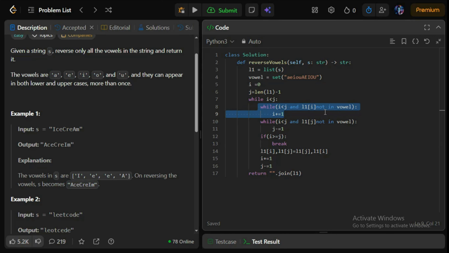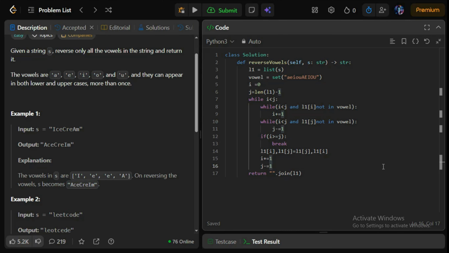So we come out of this loop, and we also will not get into the second loop because i and j are equal. After that, we check if my i is greater than or equal to j, and as we know, i and j are both r, that means they are equal, so we come out of the loop because there is a break. And in the end, we return a string with no space, so we will get this string.